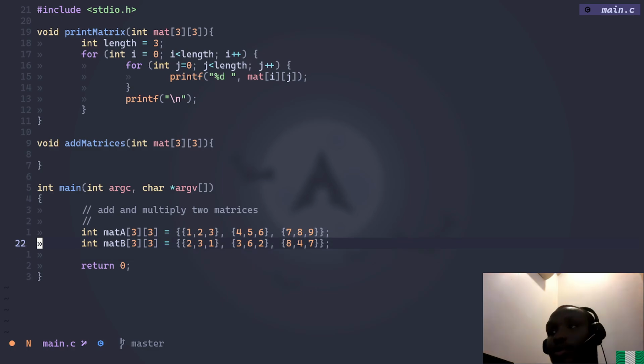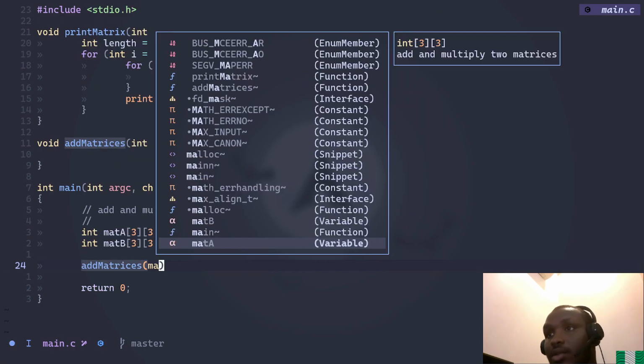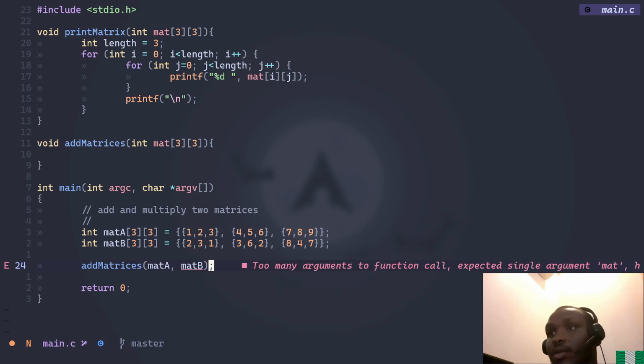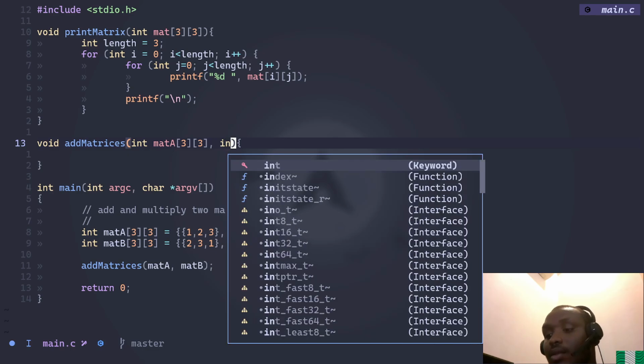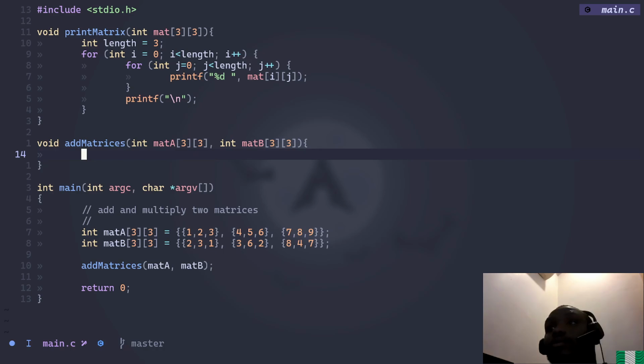Then here we can go add matrices, and it will take in mat A, mat B, and then mat B, which also happens to be a 3 by 3 matrix. Okay, we'll go length is equal to 3.